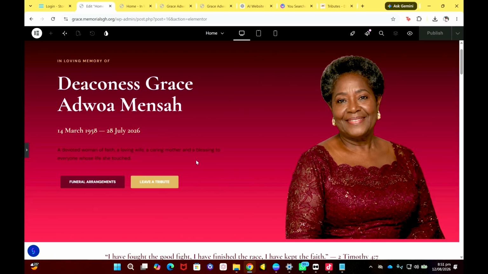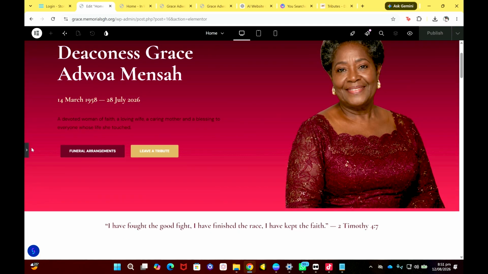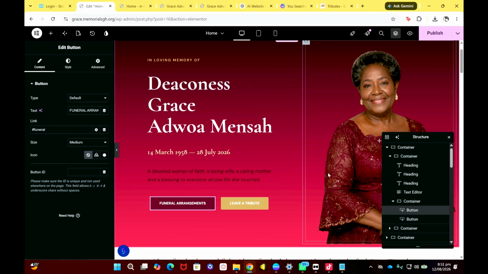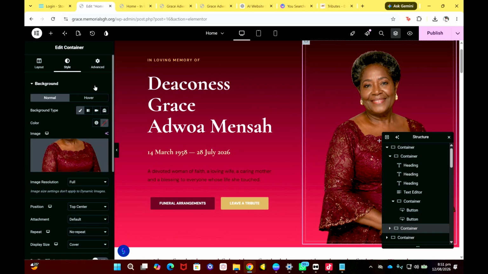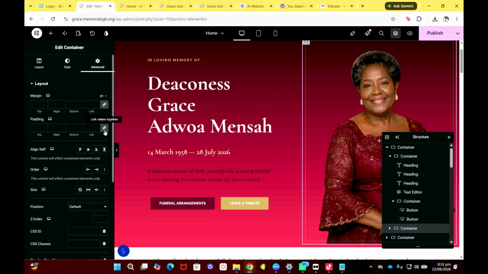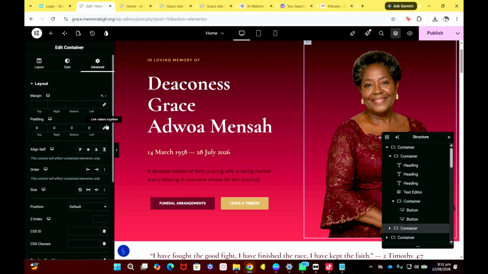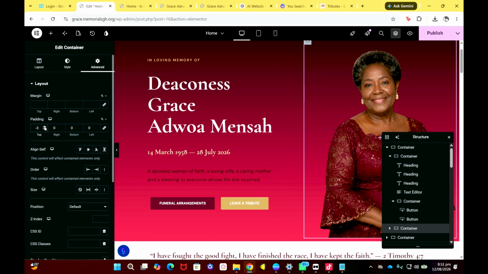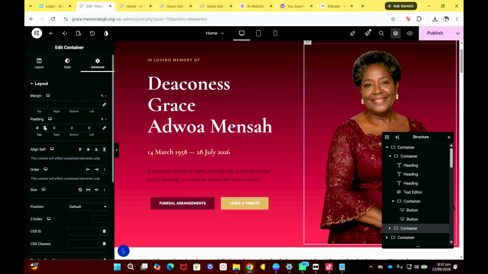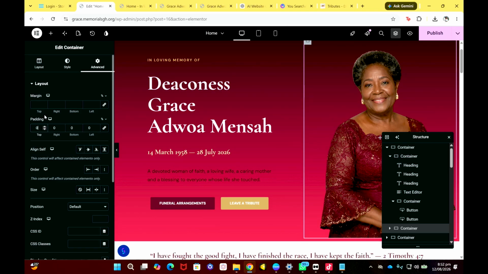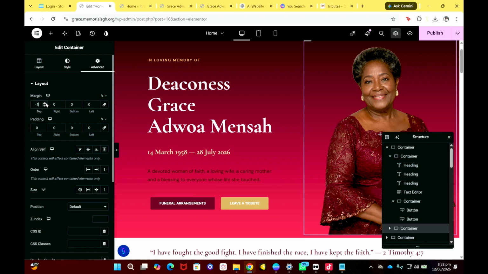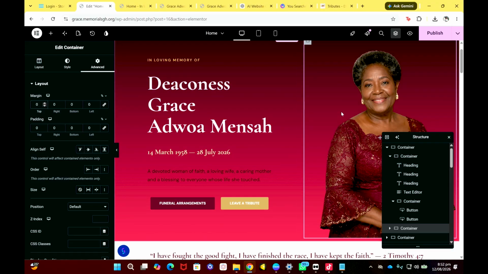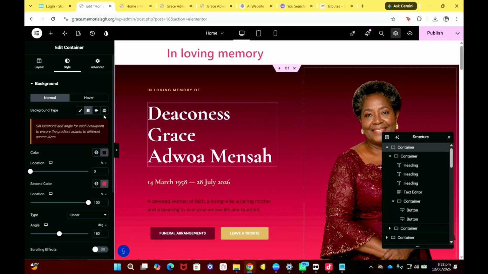So look at this. I want the gap down there to close. Let me see if this works. Okay, is that creating? Okay, let me select the entire container.